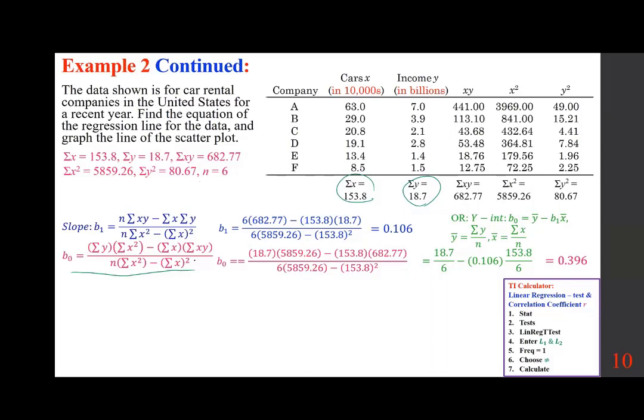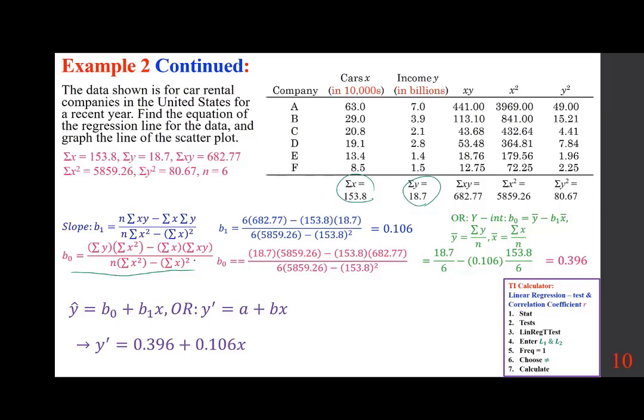Okay, now you put it into the formula. Y hat becomes, or y prime, as I mentioned. So please pay attention. Y hat, y prime, depending on the text. And I want to use all of those so you are exposed to them.